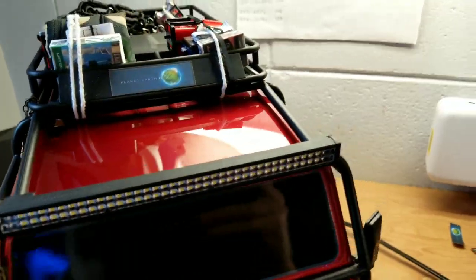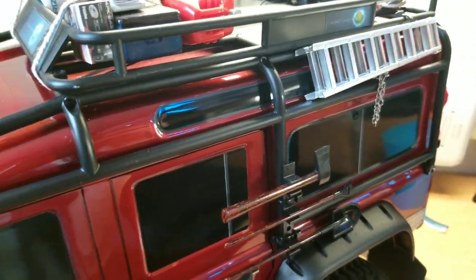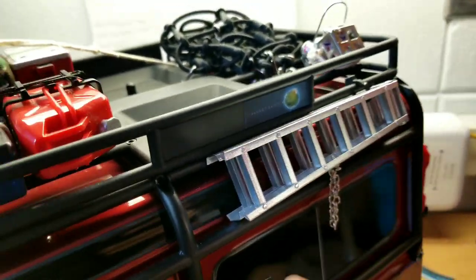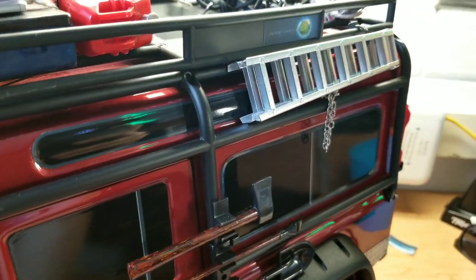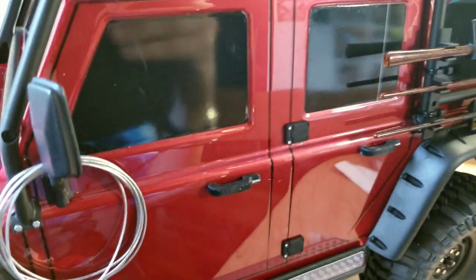Let's see if I can turn it around without tipping. I'll tell you, this stand is honestly annoying — don't buy it if you plan on working on a truck. Right there, another sticker. And this is the Cross RC ladder — it's the short one. I did not want the extra long one because it wouldn't really fit. I just wanted to put a little extra something on the back there. Factory front light bar, factory front LED light kit, factory rock lights are above — trust me, they're there. That's pretty much everything.